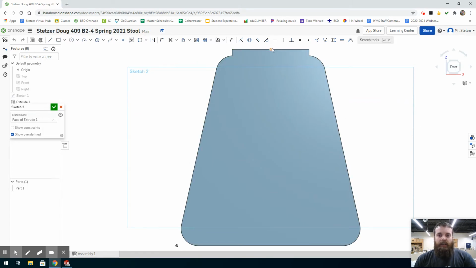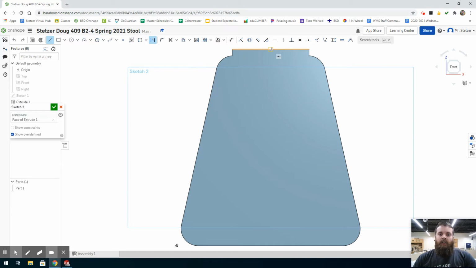We're going to create a center line that goes from the top of our leg to the bottom of our leg. So I'm going to simply select our line tool, shortcut key L. Because I want this to be a center line or a construction line, I'm going to switch it to construction, shortcut key Q. I'm going to hover over the top edge of my leg so that it turns orange, and then I'm going to move to about the center point.